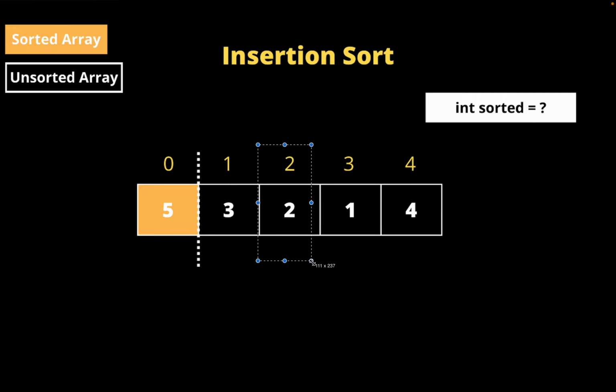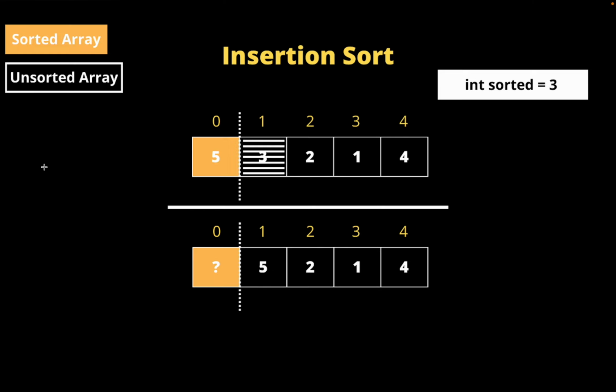Then just like that, we are going to go to 2 and then 1 and 4. Here you can see we have a variable storing 3. Where did we take 3 from? We took this value. This was 3, and now you can see these lines. These lines simply mean that it's a blank box. It's not really a blank box, it does have the value. However, since we've stored this value in another variable, we don't really need it anymore, so we'll just keep it as a blank.